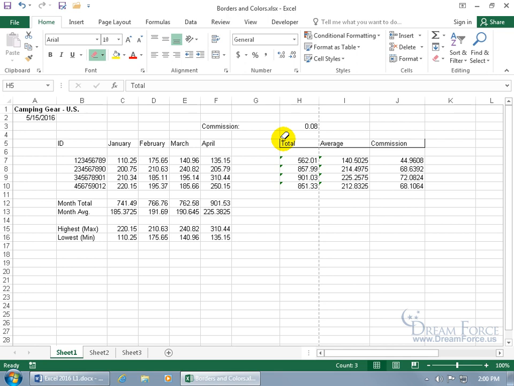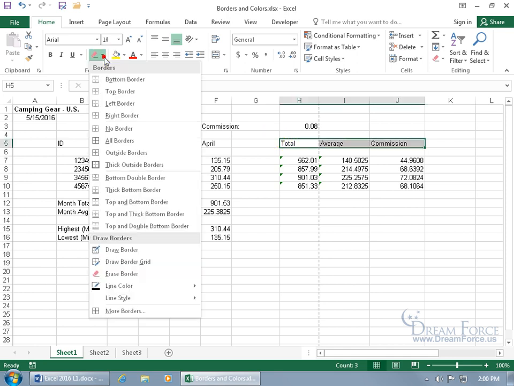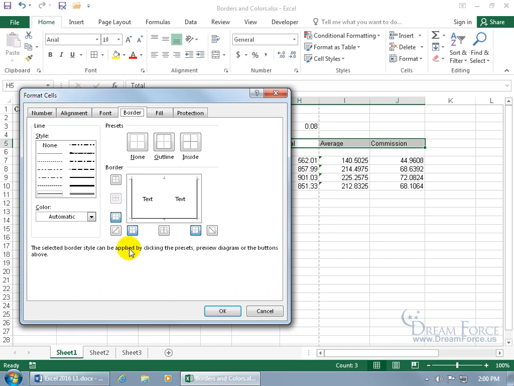So what we can do, let me hit the Escape key on the keyboard to get out of the eraser mode, and then click on the drop-down arrow. Instead of working with the templates here, we can go down to More Borders, and it opens up the Format Cells window, takes us to the Border tab, and we get a preview of what's being applied to the range of cells. It's got a border to the left, to the bottom, and to the right-hand side. So if we want to play with the preview here and say, okay, I don't want a border on the right-hand side, it'll get rid of it after I click OK.